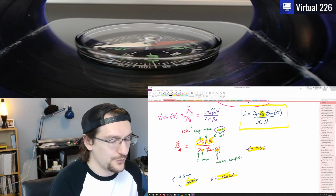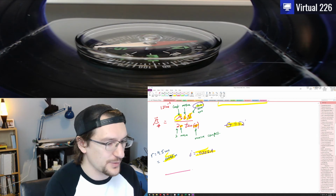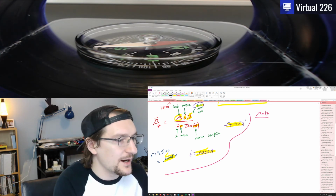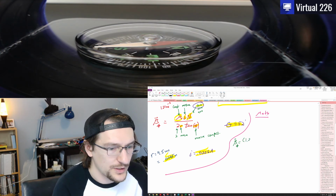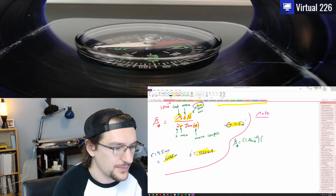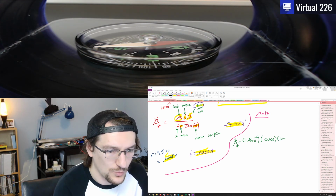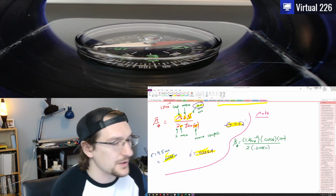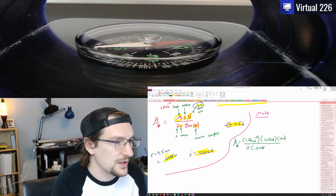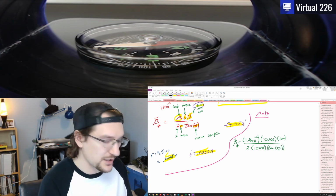Okay, so let's see if we put all this together what we're going to get here. Let's write this all out because I've got everything all over this page. The B field of the Earth, according to our calculations, will be 1.26 times 10 to the minus 6th multiplied by our current, 0.0206, multiplied by the number of turns, 100, divided by 2, divided by 0.0045 meters. And we want meters here because those are our SI units. We don't want the centimeters that we actually measured in, and then divided by the tangent of 52 degrees. And remember, the tangent of 52 degrees is just some number that we can get.